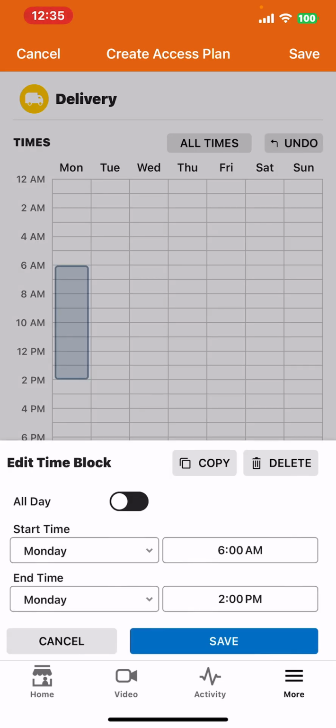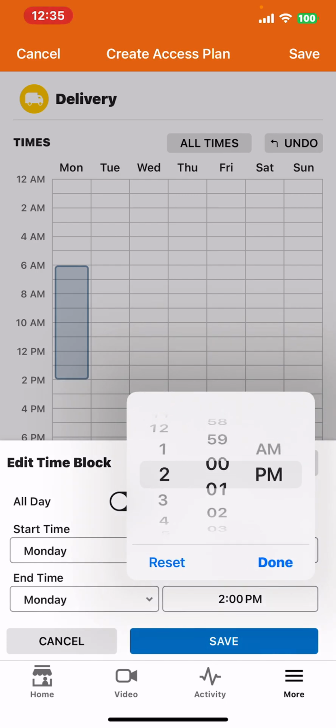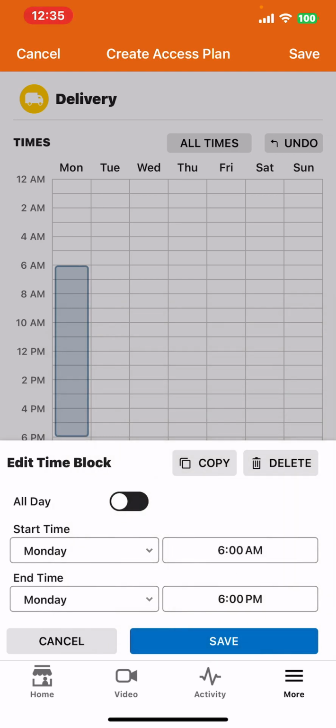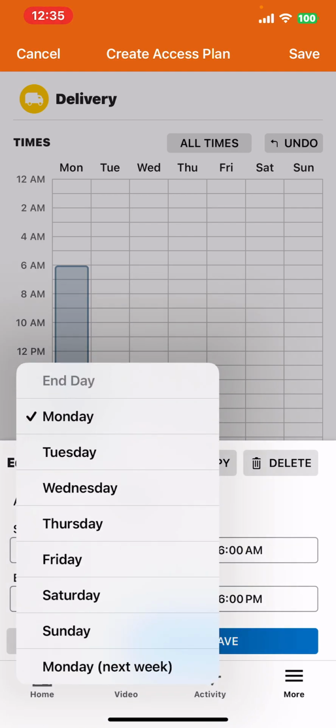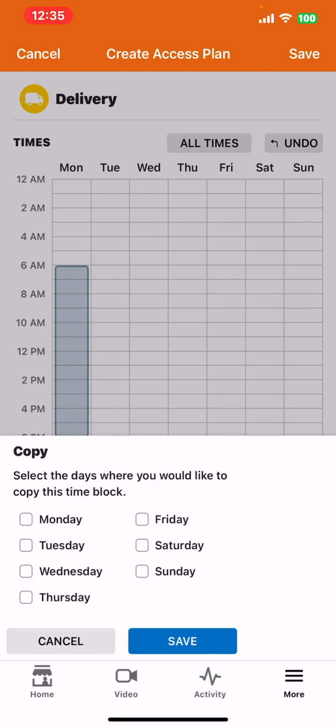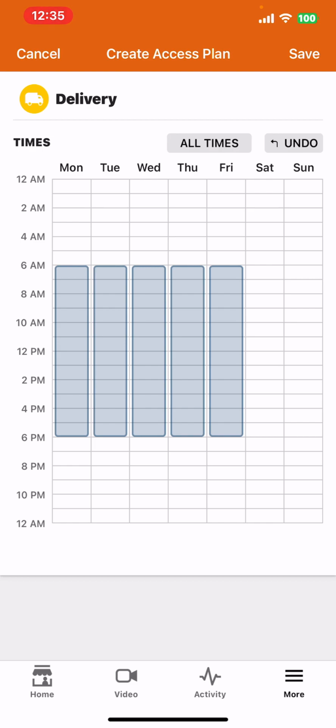I want to have from basically 6 a.m. and I'll change the time. And what time do you want to have access to? Let's give them 6 a.m. to 6 p.m. That's a little better than working hours. So 6 a.m., 6 p.m. Now, instead of doing the start time, this whole thing down here, we don't want to mess with that. We just want to do the copy command. Copy command, go to Tuesday, Wednesday, Thursday, Friday. I don't want them to have Saturday or Sunday. If they want to access those days, they can reach out to me and save.